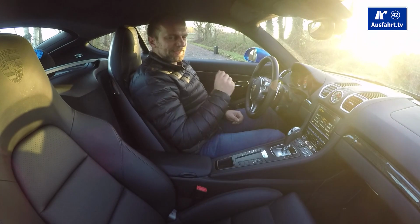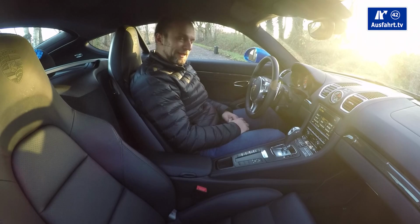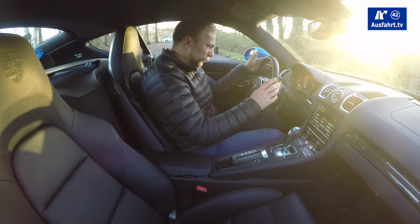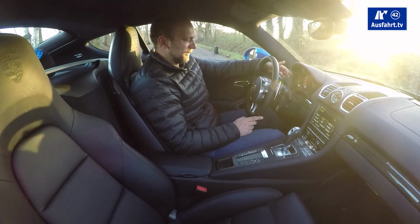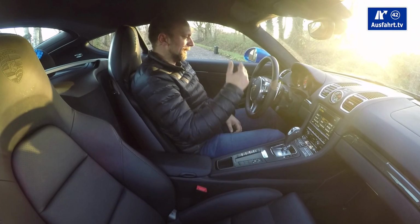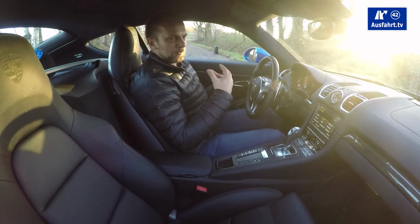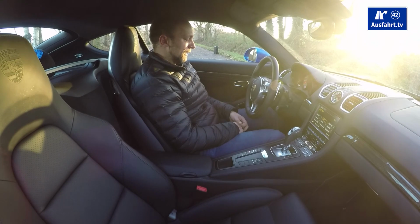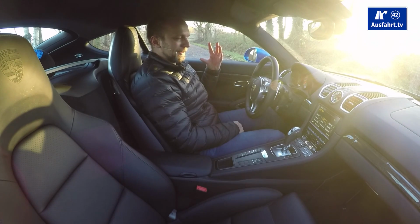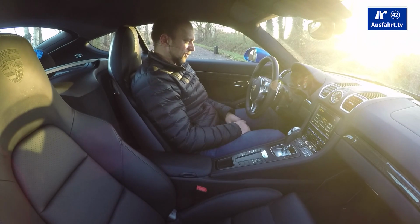So the scale is really tightened, and it would be painful to really read the current speed out of this gauge. So it's much better to have the digital speed down there. By the way, inside the speedometer we find the daily kilometers or daily mileage and the overall mileage of the car. By the way, you remember the 911 has 5 units, while the Cayman S just has 2.